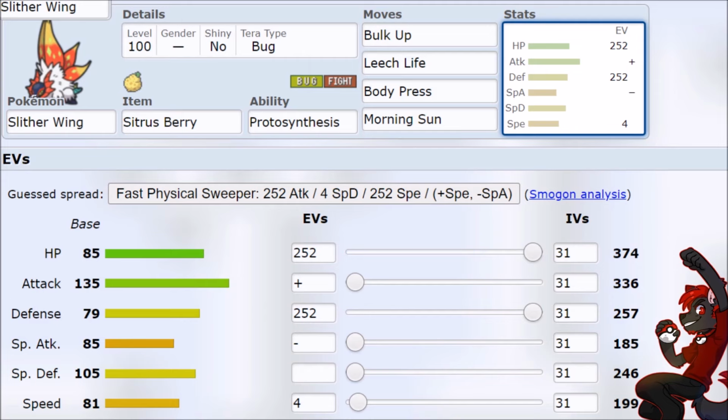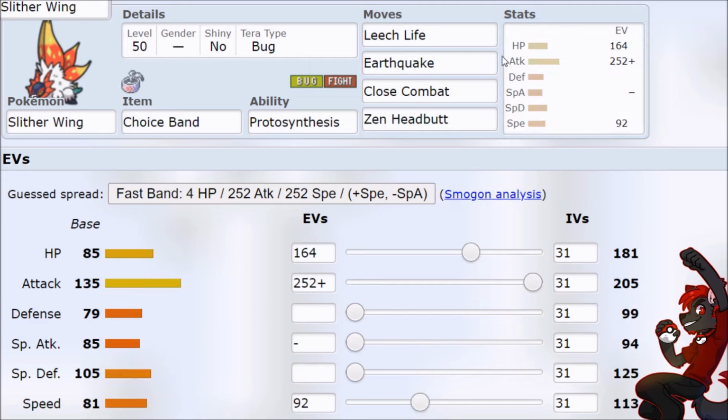Now, is there another way to run Slither Wing? Oh, man. It's just Generation 9. Generation 9 has regressed into wall breaking because everything is too tanky and hard to get rid of. And even with wall breakers, they can still fail into things like Dondozo, Gholdengo, Clodsire, Toxapex. We could just make this video list Blissey, Corviknight. We could just list these things off forever.